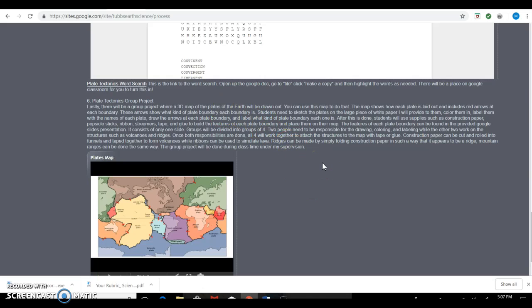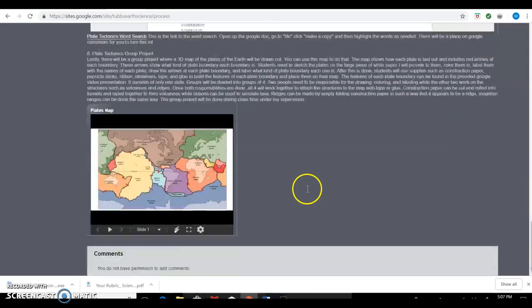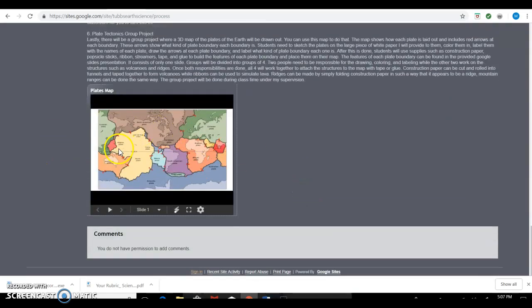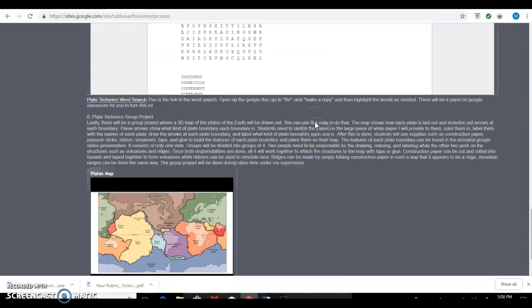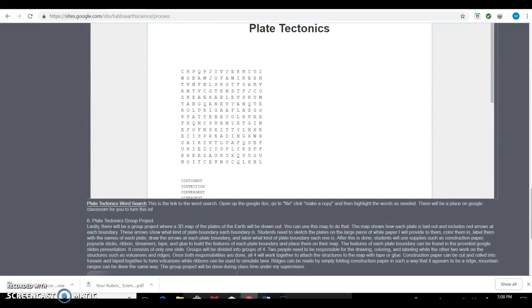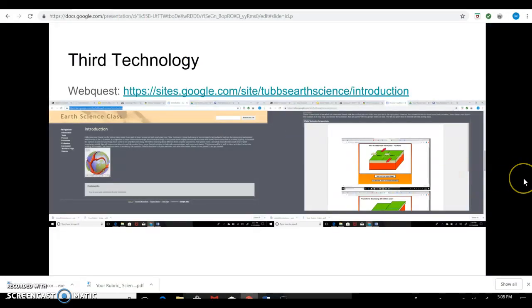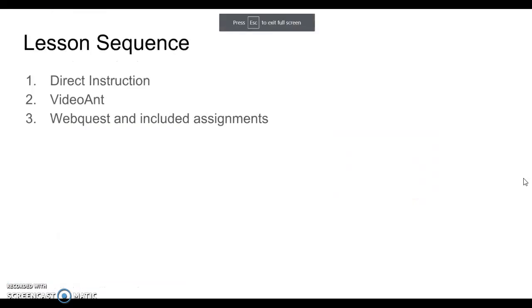And then the final project for this unit is right here, and it's to make a 3D map of the Earth, more like a flat Earth map, where students will draw out these plates and the plate boundaries, label what each plate boundary is, and then put 3D features of what goes at each plate boundary. For example, a volcano is going to happen at a convergent plate boundary, maybe at a subduction zone, or the Mid-Atlantic Ridge is happening at a divergent plate boundary, so they'll put things like that on there, and that is going to, I believe, help them to apply some of their knowledge.